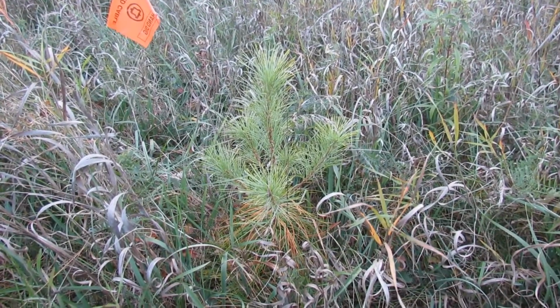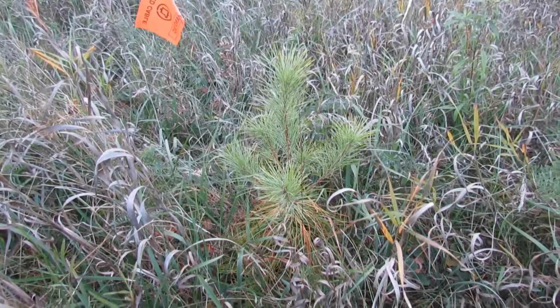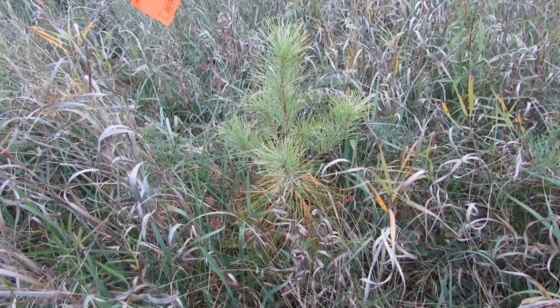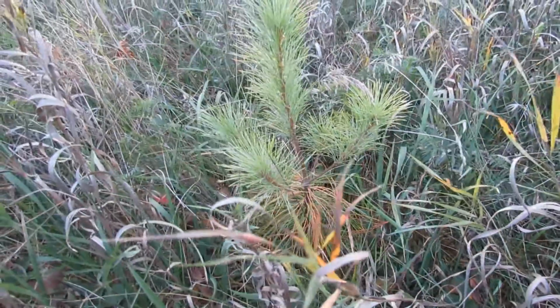The pine trees, we have about 16 out of the original 40 planted that survived the severe drought we had this year. Keeping in mind, we're not here to water them or tend to them, so they have to fend for themselves out here in the field, which was basically sunny all summer with just a few millimeters of rain each month. So I'm very impressed that 16 of them survived, given how severe the drought was. It's a miracle that they actually lived. I figure if they've survived this drought, they'll be good for another 200 years of brutal weather.